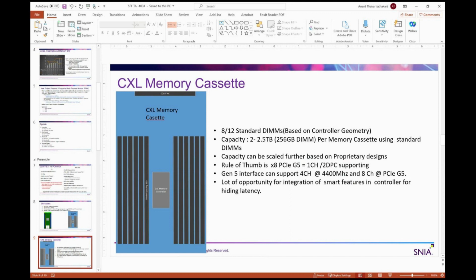So take the same DIMM, put it on this module, and you could do it two ways. You could do a 4 channel and eight DIMMs, which is two DPC, so that you get a capacity tier on this one. Or you could say, hey, I don't care about the capacity tier there. I will create my controller in a fashion where I can satisfy as many channels of memory as possible. That means I can design 6 into 2 channels for 12 channel DIMMs, or I can say 6 channels only or 4 channels only. So it gives an end user the ability to scale from a capacity perspective or from a performance perspective.